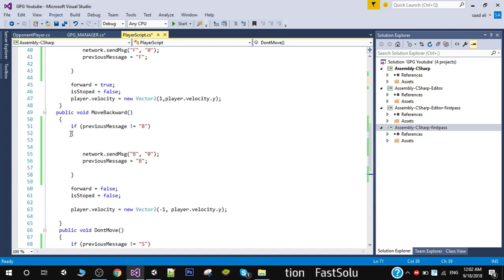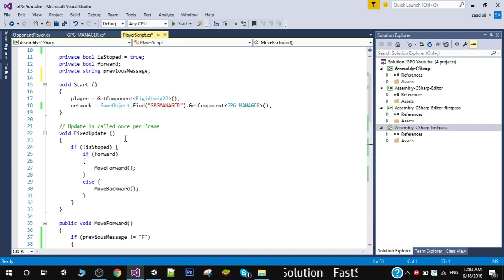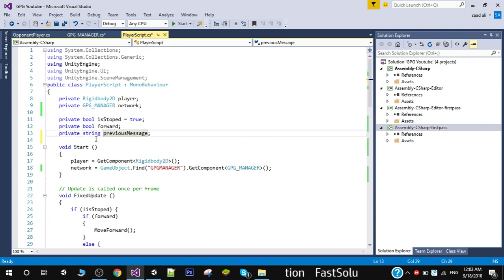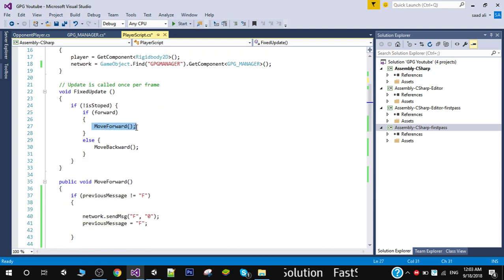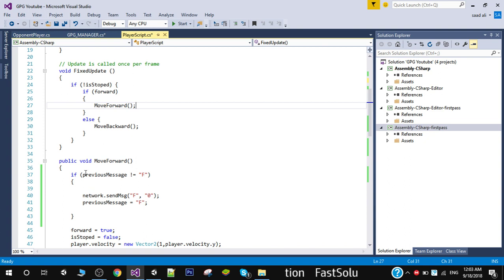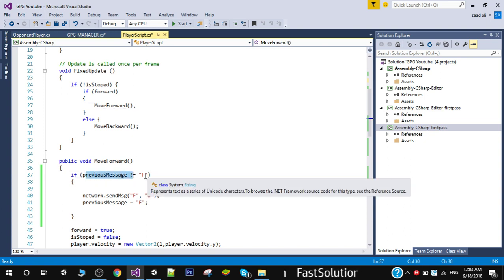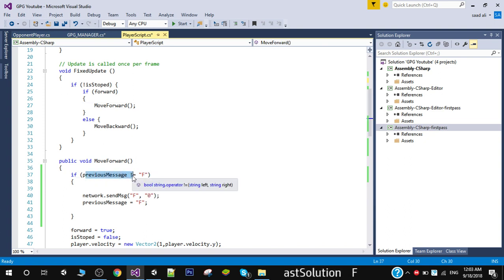I have already put a condition: if previous message is not equal to b. So previous message is a private string variable. So when we move our player forward the first time, it will check if the previous message is not equal to f, which is true.